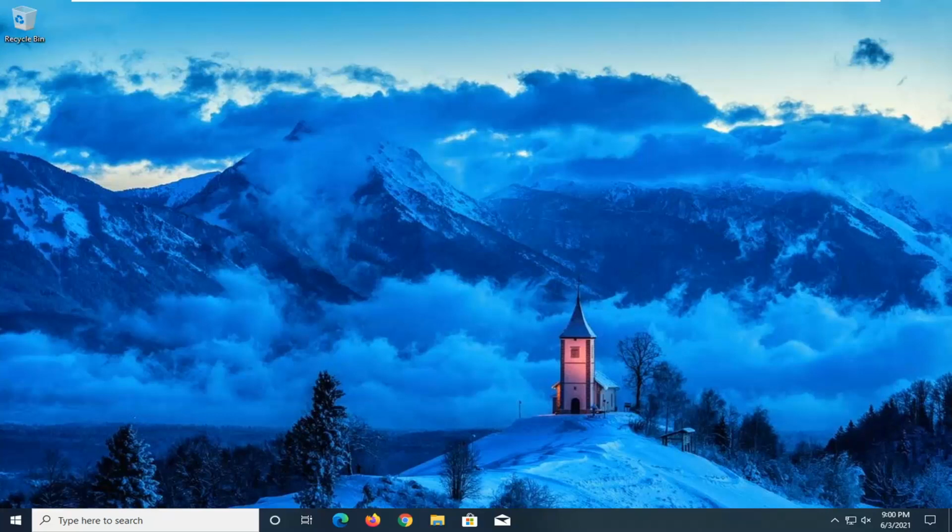In today's tutorial, I'm going to show you how to prevent computer users from changing the theme on Windows 10. So this should be a pretty straightforward process here, guys, and without further ado, let's go ahead and jump right into it. So we are going to start off by opening up the Start button.